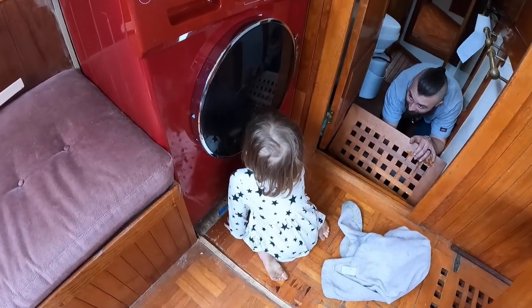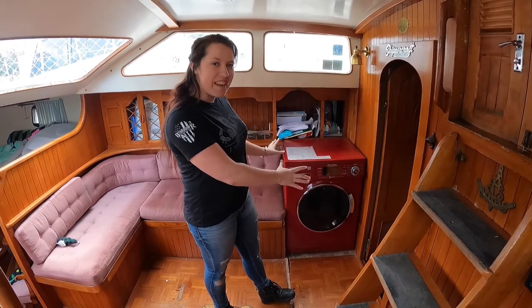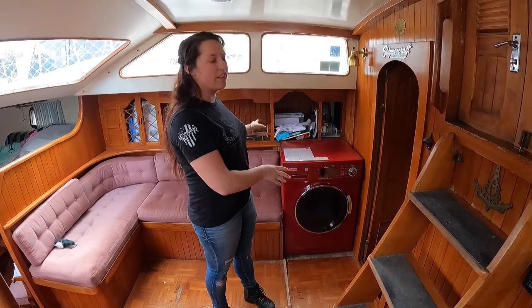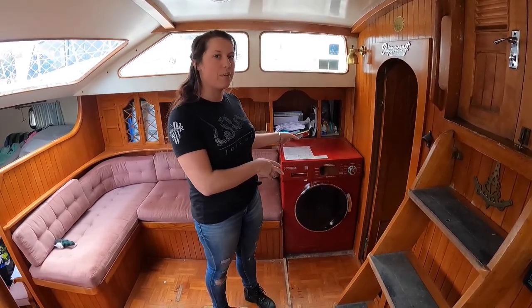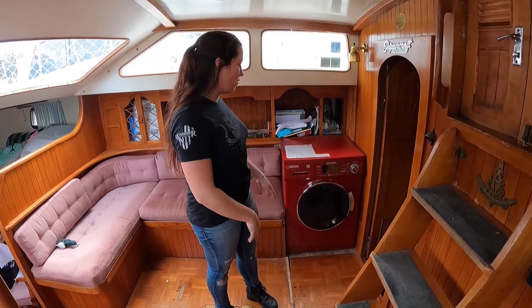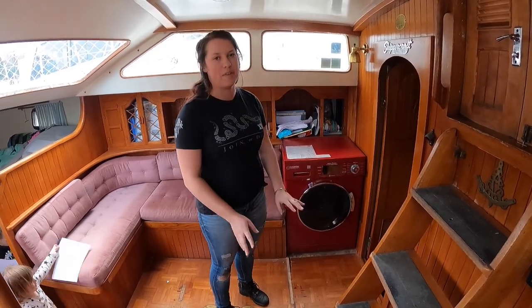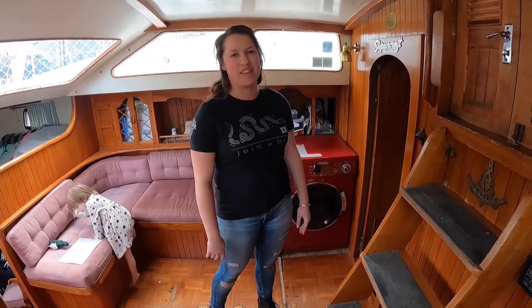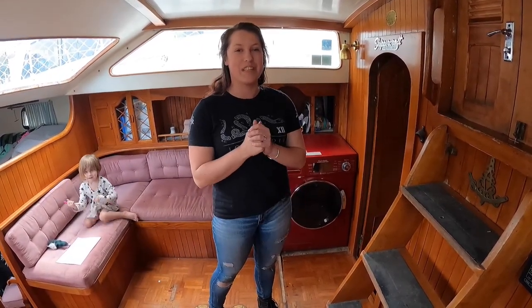You like the washer? Okay, so it is in. I'm super, super excited. We love it. I love it. We were going to have it enclosed, but I think it looks really, really good the way it is, so we're just going to leave it like that. We still have some trimming to do, but it's not a big deal, just to really hold it in place, honestly. But we're really, really excited.